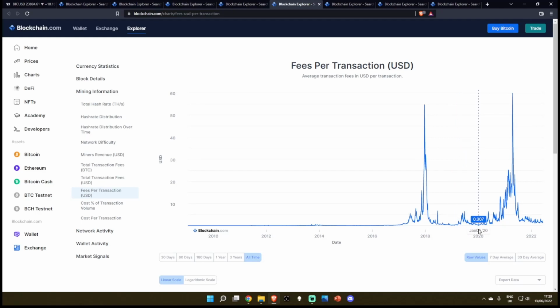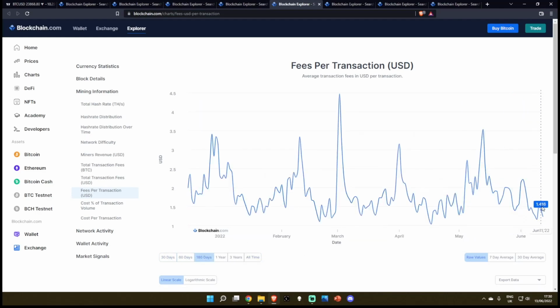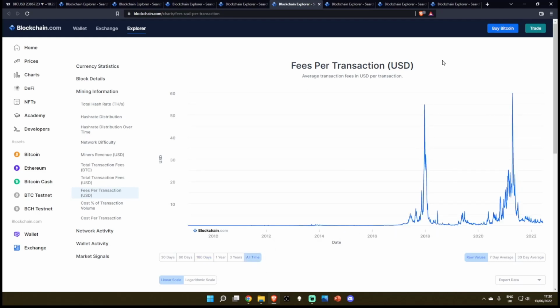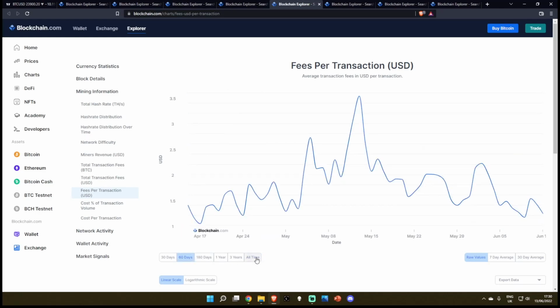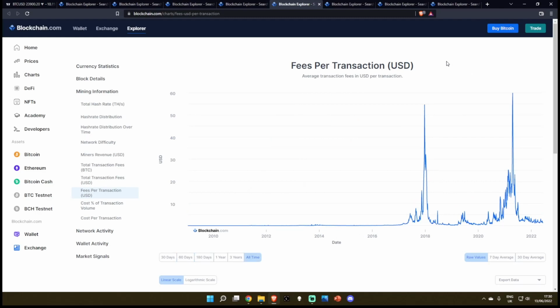Come over into 2020, what you'll notice is 30 cents seems to be the bottom, and currently looking at where we're sitting at this moment in time, we are capitulating back down to the lows, and in April 2022, the minimum cost per transaction was $1. So when you notice the fees per transaction starting to move up, this should have bullish implications over on the Bitcoin price. So keep an eye on this. While this is moving to the downside, it probably means less people are using the network, less people are buying, etc.